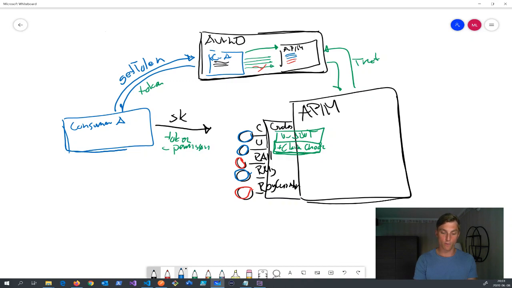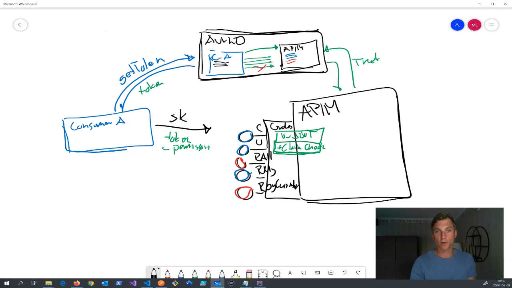We have the Auth0 instance over here, which is where we add representations of our API management instance and our consumer, and also where we added the permissions. In our API management representation in Auth0, we added permissions per operation, meaning that each of these operations has a specific permission inside of this API in Auth0.